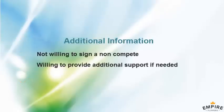Cool. Okay, let's talk about some additional information about this listing and you selling the site. Let's say for the top 5 keywords or the top 10 pages or something, would you be willing to commit to a non-compete in terms of going after those keywords for those pages? I am not willing to sign any type of non-compete for anything. Okay. No non-competes for you. Yeah, that's not the way I work in the online industry.